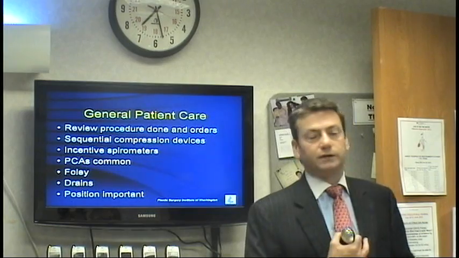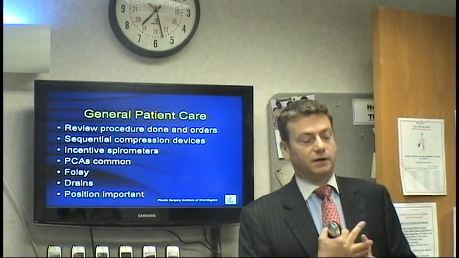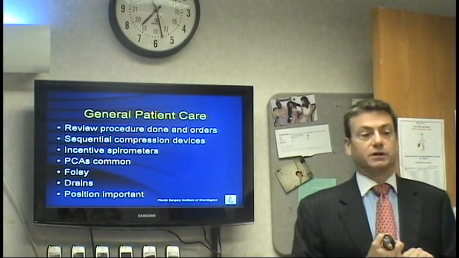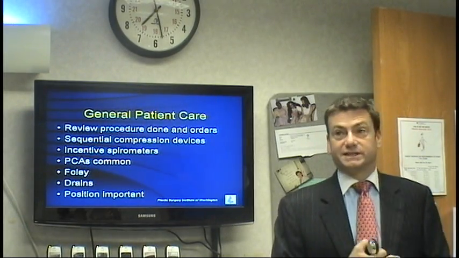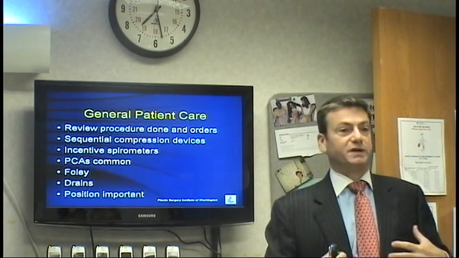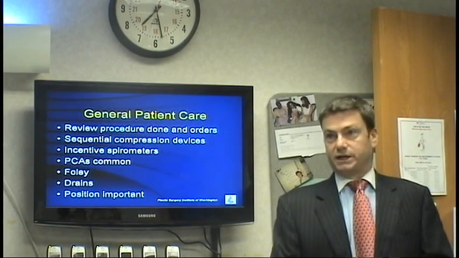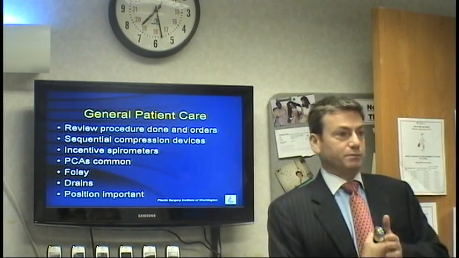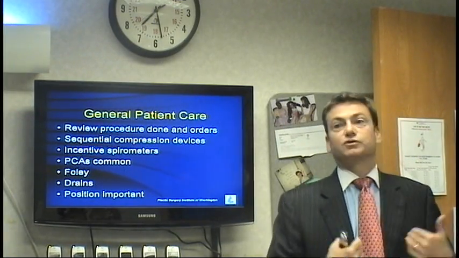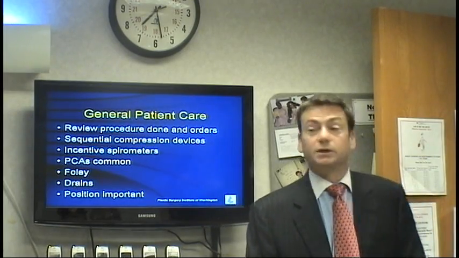They have to be on during the whole case, they have to be on during the recovery room phase, and they have to be donned during the floor phase, except when they're walking, because blood clots are the main thing that we want to prevent, especially when we're tightening the abdomen, we're tightening the muscles as well. It causes compression on the inferior vena cava, decreases flow from the lower extremities. So there's a reason why these patients get blood clots.